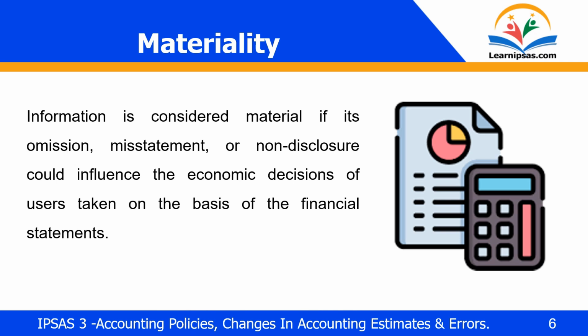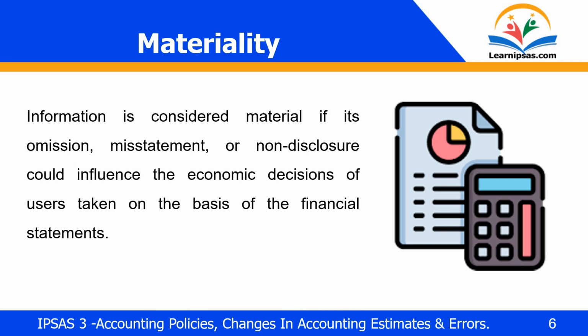Change in accounting policy. When an entity changes the accounting policy, it must consider whether the change is material. If the change is material, it must be applied retrospectively, unless impracticable. If not, the entity may not need to restate prior periods. Similarly, correction of errors. When correcting errors, the entity must assess materiality. Material errors must be corrected retrospectively to ensure accurate and reliable financial statements.